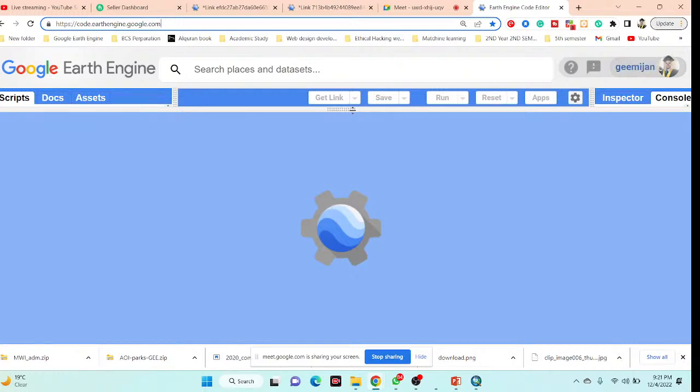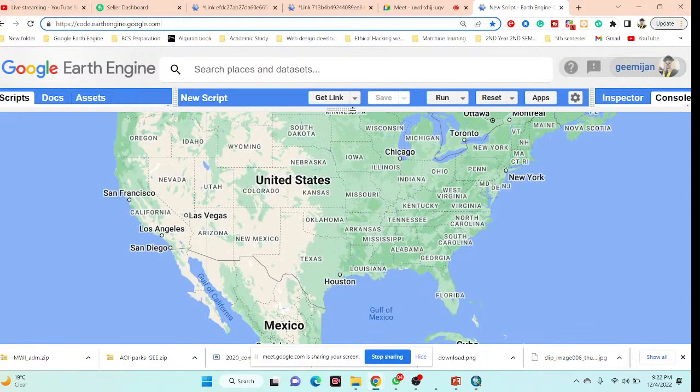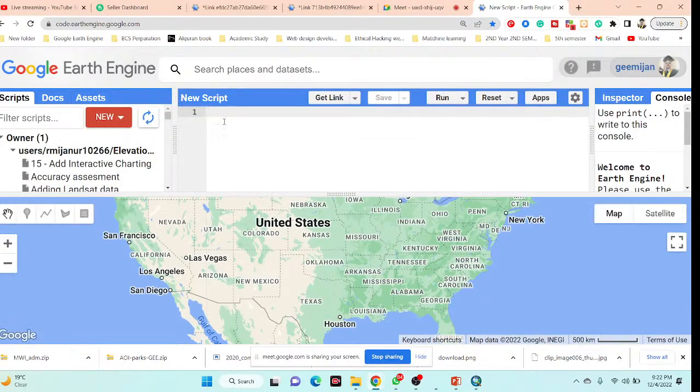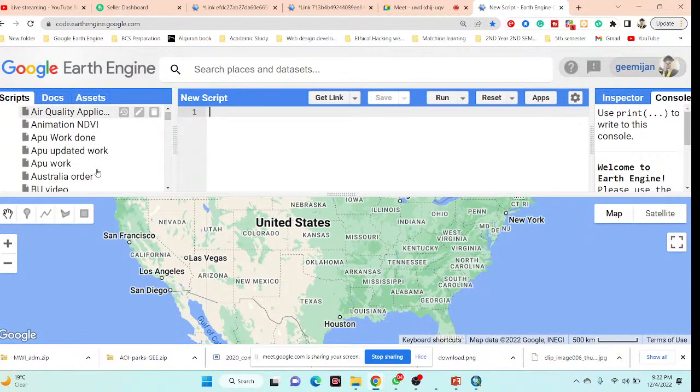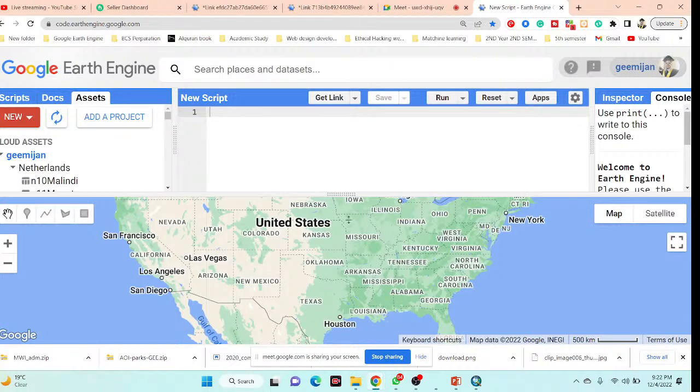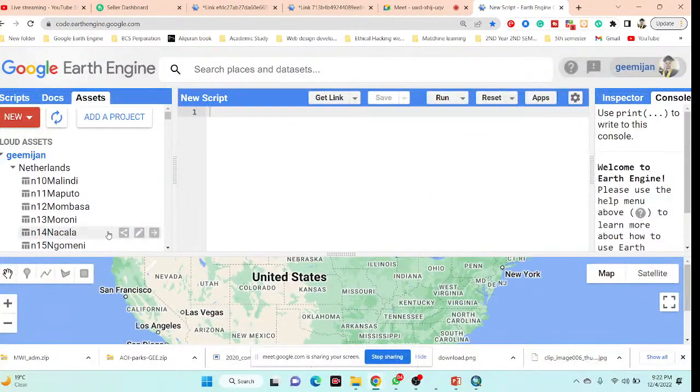In the first class, we already covered how you can import your boundary shape file. Here I already imported the boundary shape file of Dhaka city. I want to work with the Dhaka city region. So from the asset tab, I can easily find all of the boundary shape files. I already imported the shape file in the asset tab.